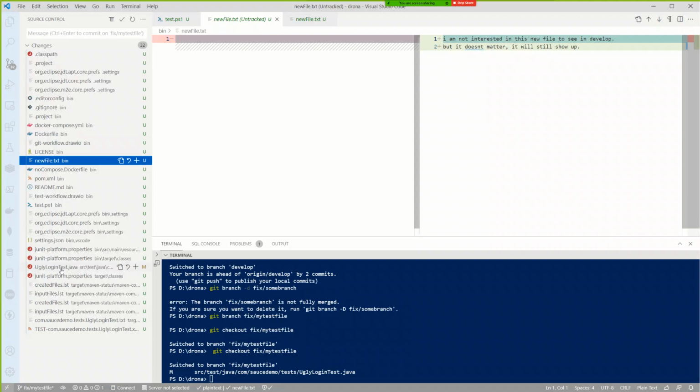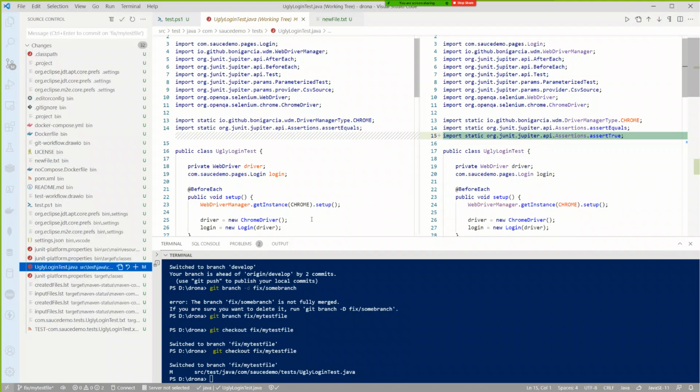But for a tracked file which is modified, you should only see the change in that branch. And in fact, when you try to switch, it should tell you, hey, you have uncommitted changes, you have to either commit them or stash them.